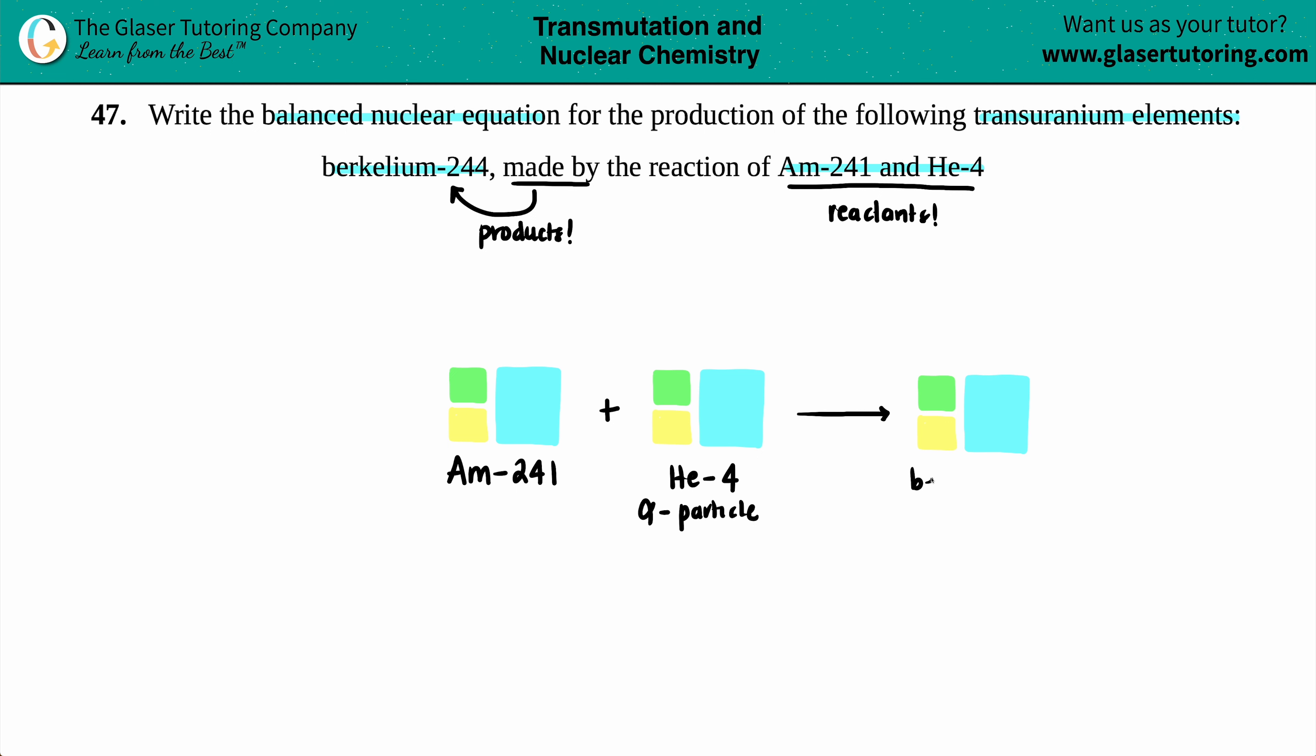So berkelium-244. Okay. So this is what we got going on right now. Let's fill in the blanks. So let's start with the helium-4. He stands for helium. So I know that that's my element. The element symbol always goes in the big blue box. And now the masses is always the number that they tell us. So there's three different masses here: the 4 for the helium.